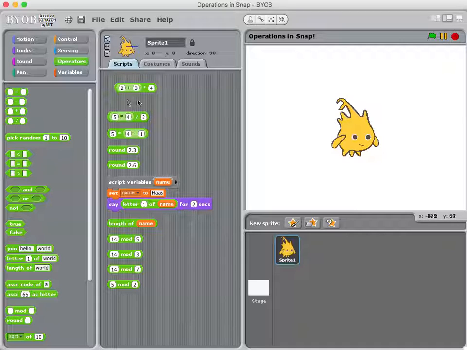Be careful with order of operation, though. This works just like regular math. If I put the multiplication in first, and then I say 2 plus 3 times 4, it's a little bit difficult to see, but you can see the 3 times 4 is pasted into the other block. Well, this acts like parentheses. It'll perform this operation first, and if I run this, I get 14 because 3 times 4 is 12, plus 2 is 14.